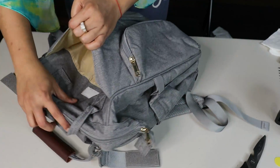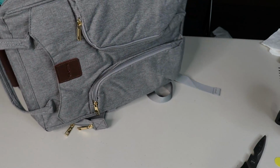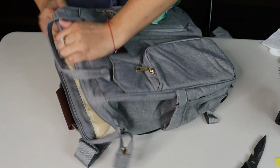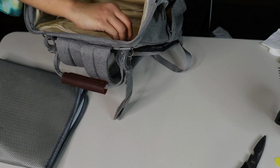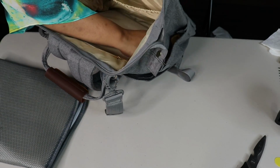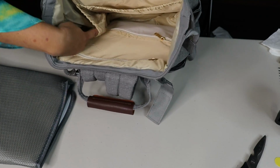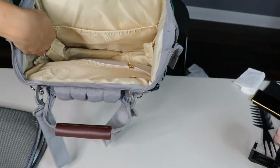Here is just a slip-on pocket where you can put something. This one also one pocket. This side also one pocket. This side also one pocket. And here is one pocket also. This is one pocket, and inside there is another pocket, which is waterproof. So there are two. One is here, and one is here.